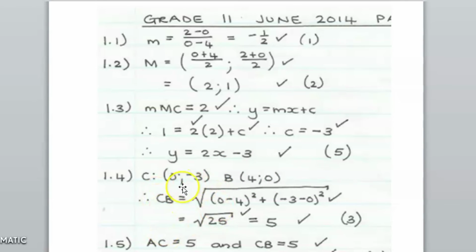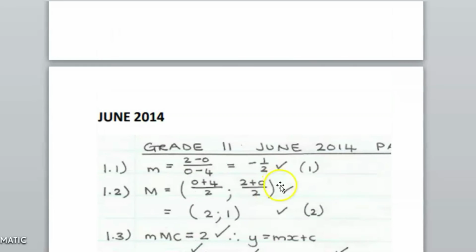So this is the distance formula. You will find this at the back of your question paper. You don't have to cram these formulas. They are always there. So now the length of CB is 5 units, unless you are given the SI unit. It's 5 units, the length of CB.